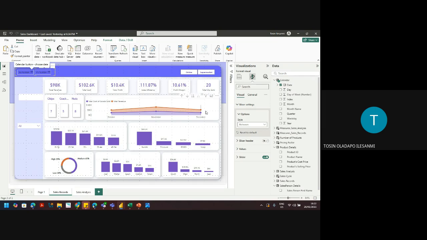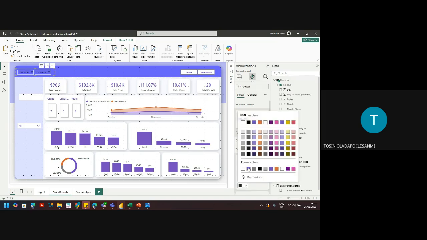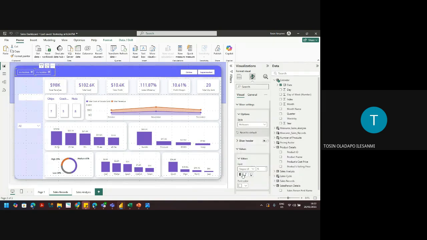So I just dragged it and I chose the style. The style was between. I will change the color of the font to white. Make it bold and big.